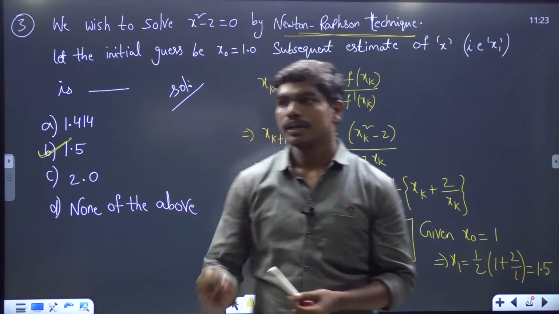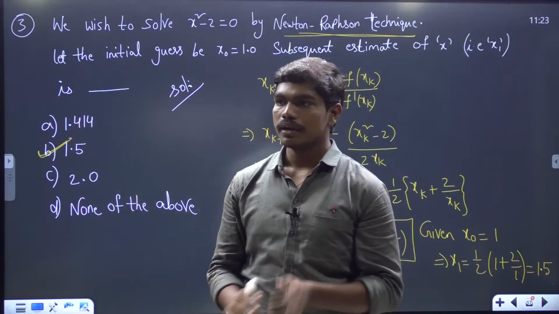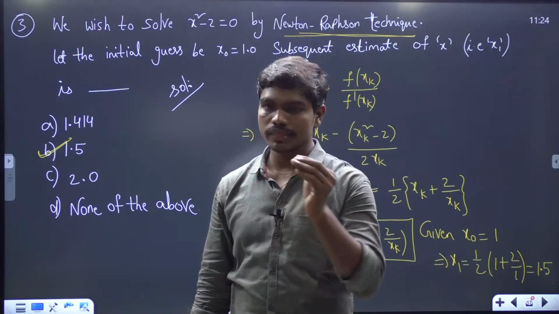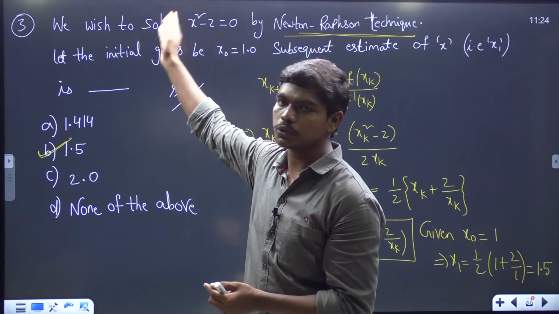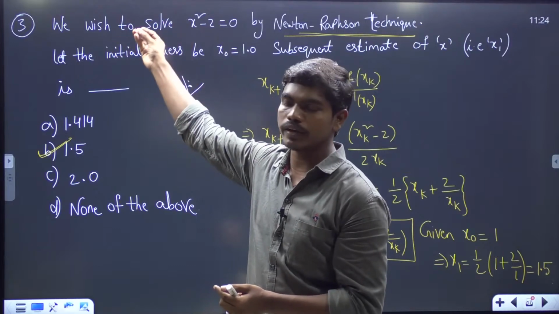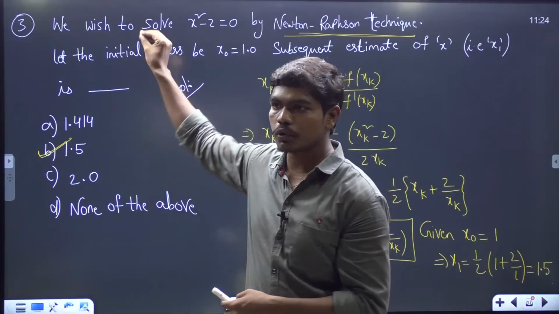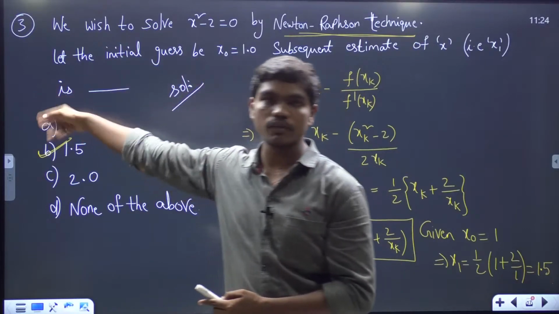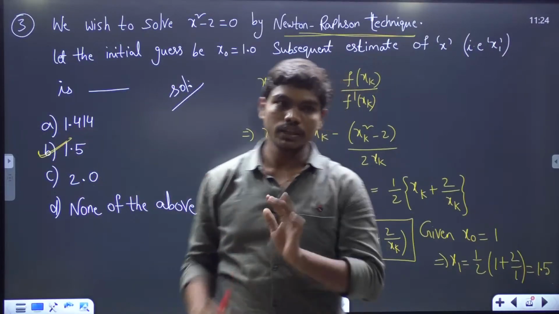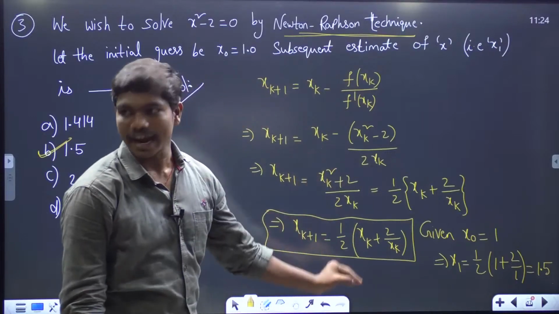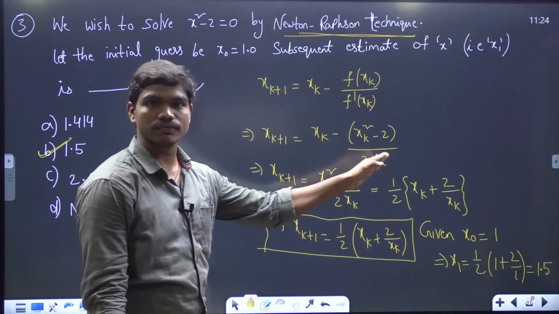Okay. Now, if you see this question carefully, the first option is given as 1.414. Correct? In the exam, if people don't have time, they think that the square root of 2 is 1.414. x square minus 2 is equal to 0 is the same as x is equal to square root of 2, for which the actual answer is 1.414. So students, instead of doing all these things, will go for 1.414 directly in the exam, and that's why this is given in the first option. But one thing, iteration methods will give the actual solution after some finite number of iterations. They don't give the correct answer in the first iteration itself.